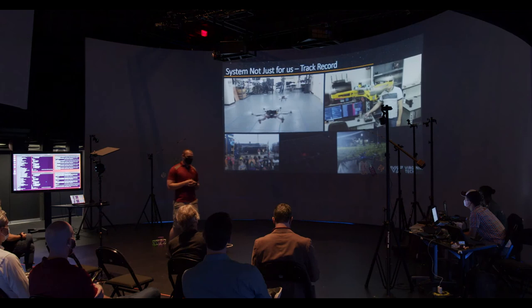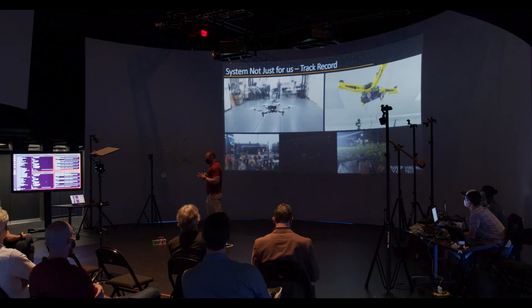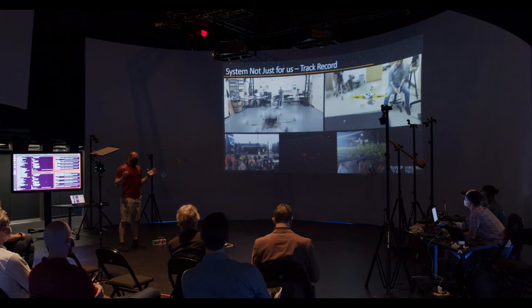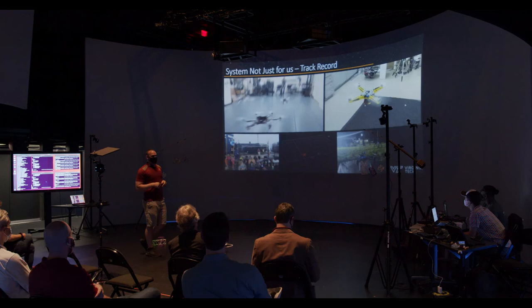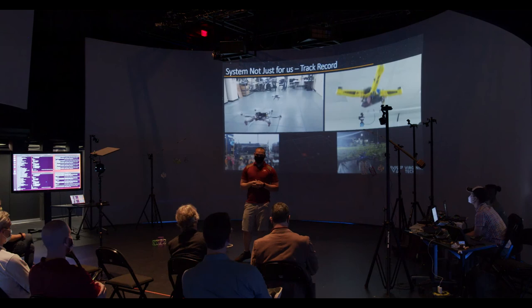This system isn't just for us. The Space Drones platform has now graduated three master's students and one PhD with several more in the pipeline. We've done everything from swarming operations to PID controllers, and we've gone to several STEM outreach fairs throughout the state of Virginia. If you have a graduate student or research opportunity and need a drone that can fly today, we can provide that capability — or you can improve on the system.